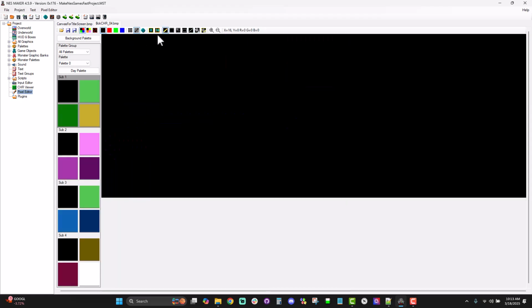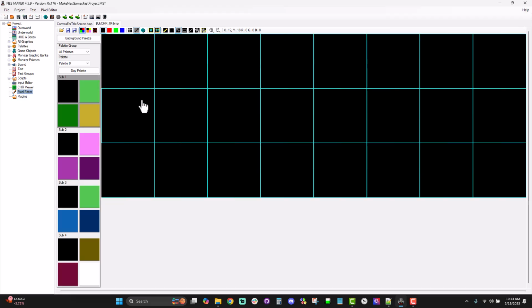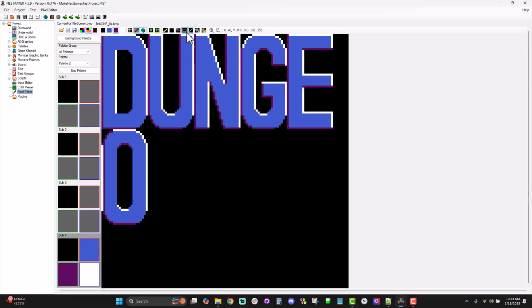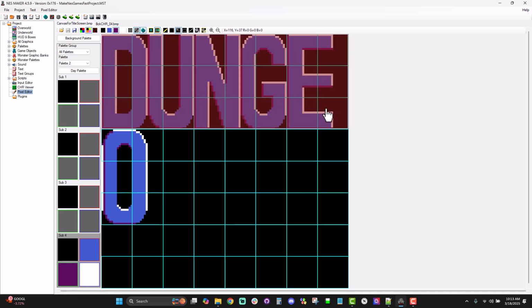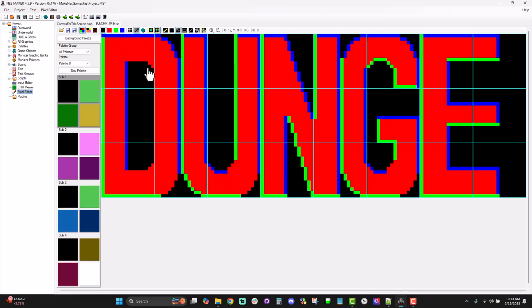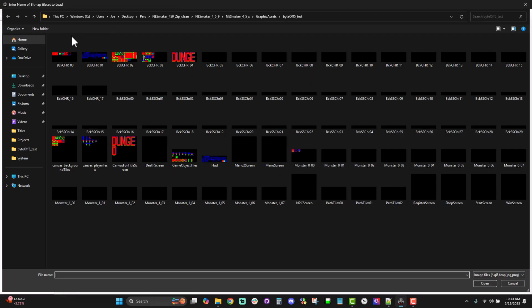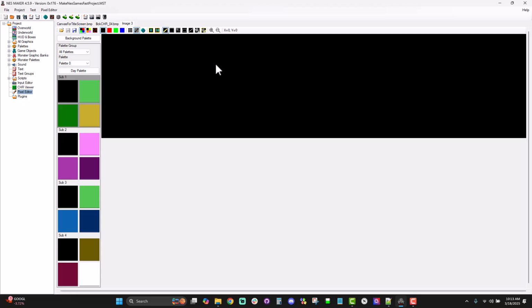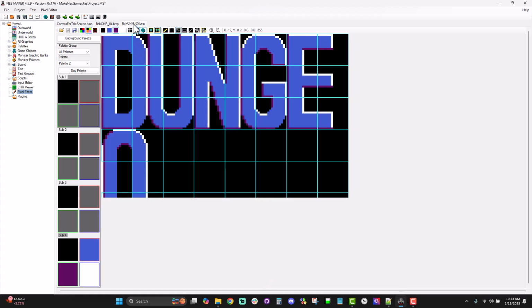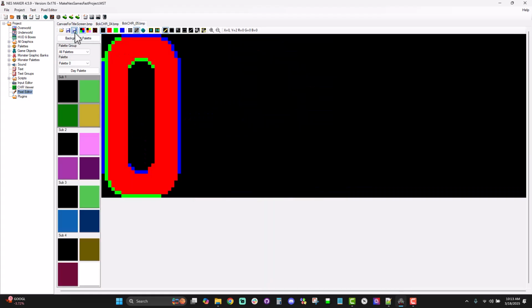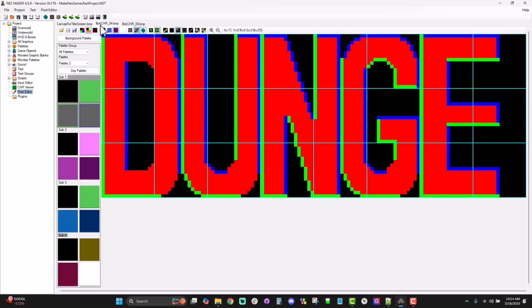And what I notice is I can only fit 1, 2, 3 rows of 16 by 16 pixel tiles. So making this 3 rows is actually pretty smart for a NES Maker and how the graphics work. I can just copy this out. But the important thing is just copy out that much of it, save it, and now I'm going to open another tab. And I'm going to open that up. And I'm going to open the next, copy the O, paste it here. And now what I really need to do is I need some letters and numbers.